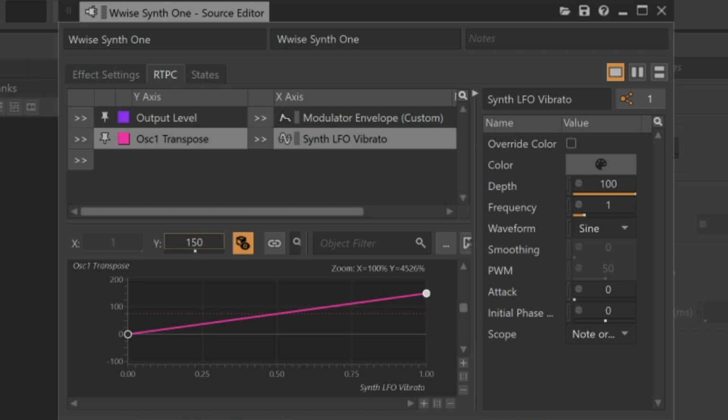Now, let's look at the properties for the LFO itself. We see a depth value, which displays a default value of 100. Think of that as a percentage, indicating the depth or intensity we'll reach as it relates to the 150 cents in pitch change you defined earlier. The speed of the vibrato will be determined by the frequency of the LFO. The value for the property is expressed in hertz, or cycles per second. We'll set this to 6. Now, when we play the music track, we should hear the vibrato effect on the melody line.